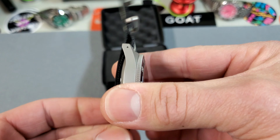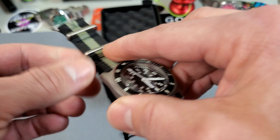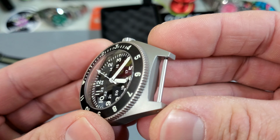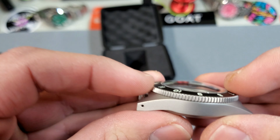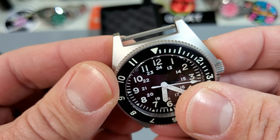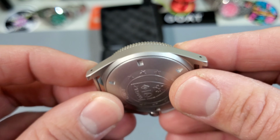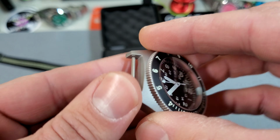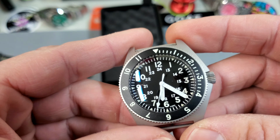These cases are great. They wear smaller than their numbers due to the asymmetry. You'll see they have a kind of really nice uniform curve to the entire top of the watch, or the mid case. There's also really nice turn down to the lugs, which are drilled. Now these look like fixed bars, but they're actually not. They're spring bars. You can remove them. You'll see it also has this really nice, smooth, curved case back, which I think kind of mimics the curve that you find on the top of the case. Just all really smooth feel where it comes in contact with your wrist.